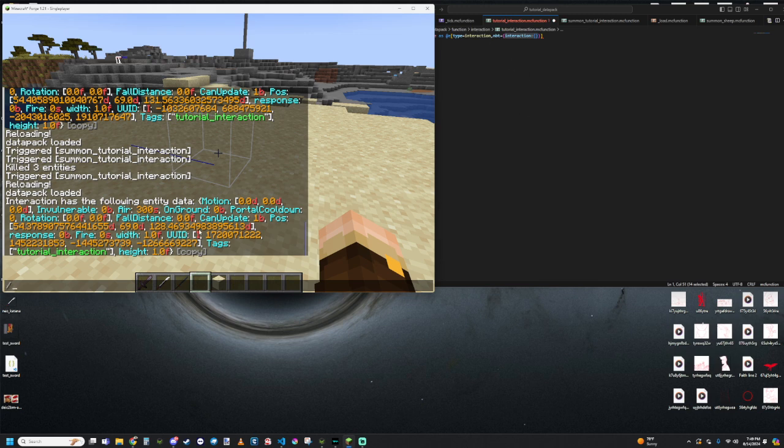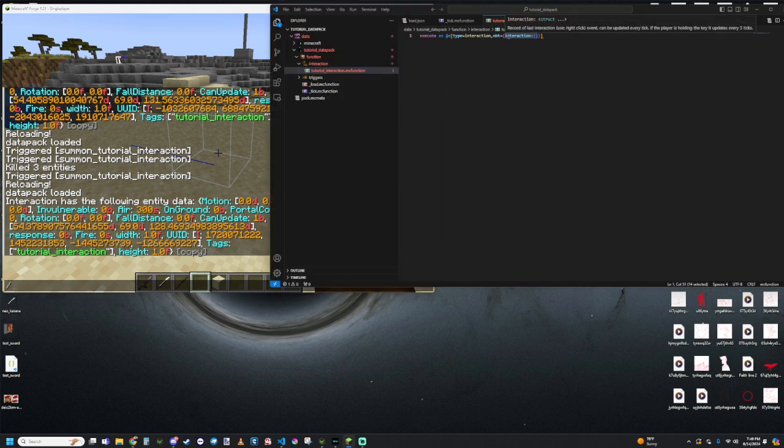That can pretty much simplify our code, because we can basically just say, hey, if this entity has the interaction tag on it, no matter who it is, no matter what timestamp it happened, then we can do something with it.